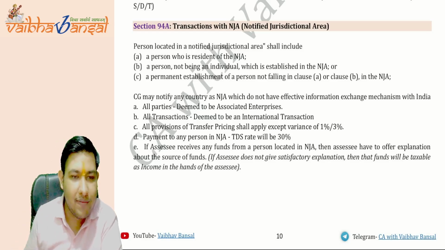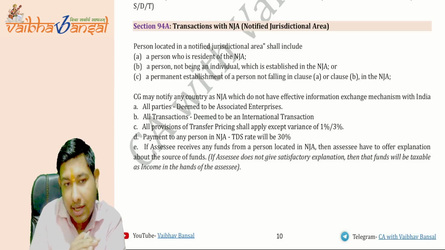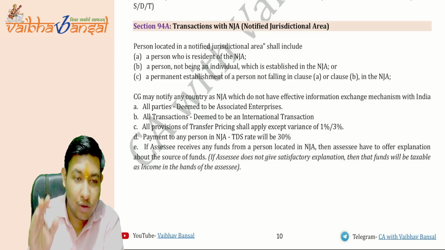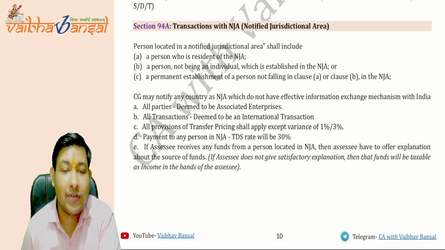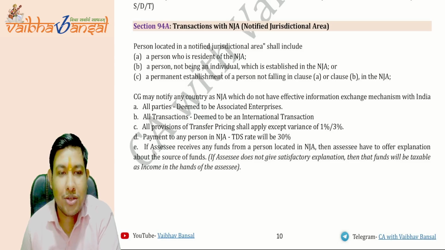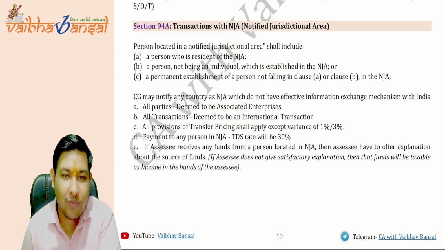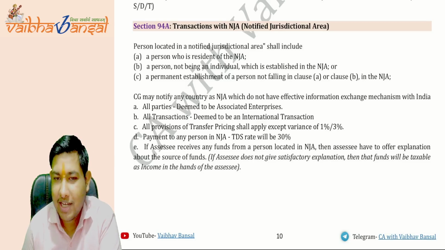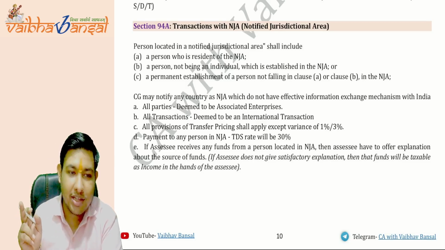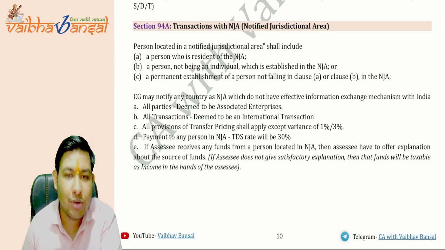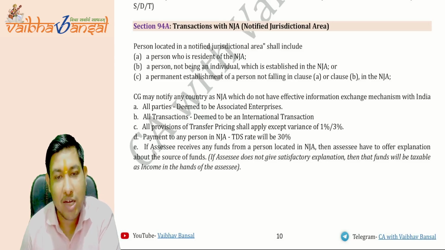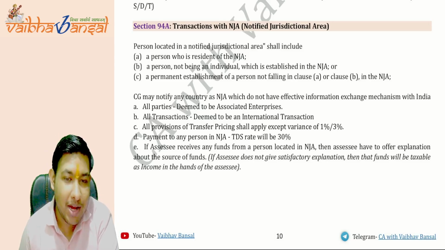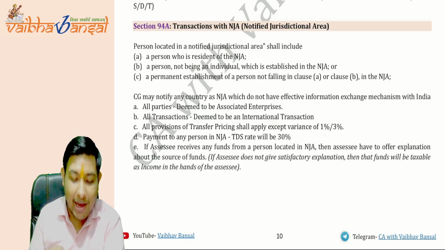All these things will be asked in detail, because it is a notified jurisdictional area from where we do not have effective exchange of information, so that the government can get the information of that company located in that jurisdiction. The government is asking you all the sources of information, whether it is black money or white money, and whether we have to apply the PMLA or not. So the government is asking everything from you.